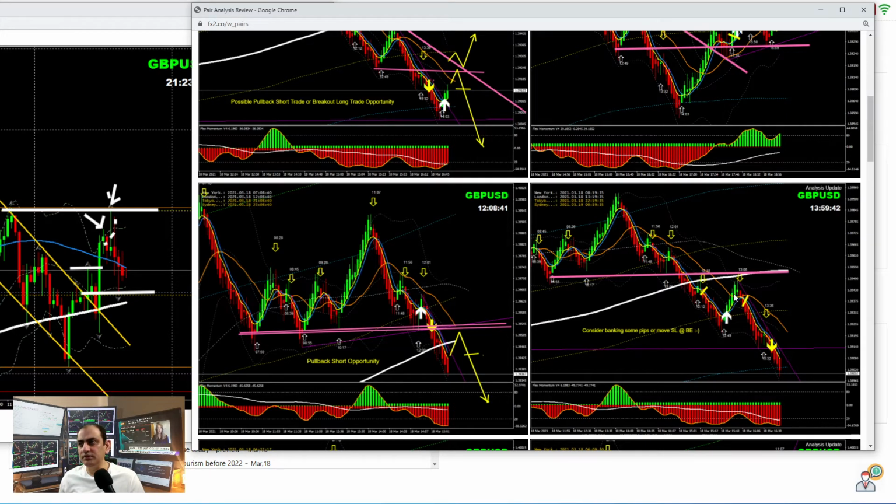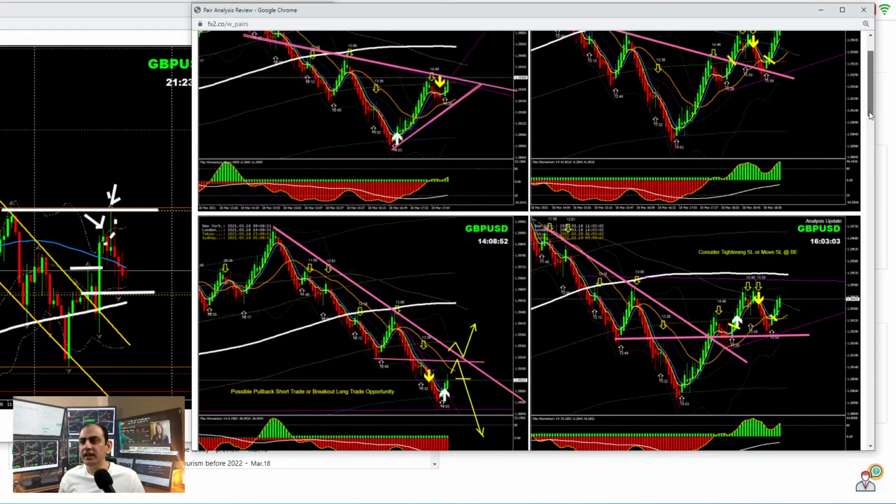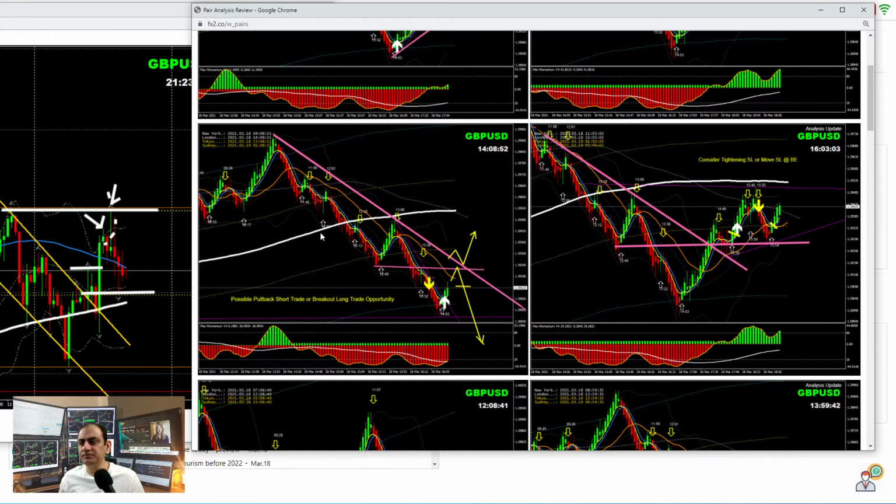today on pound dollar. This was the analysis during the London morning session. At the New York session, we explained to traders based on the momentum we were looking for another pullback, but if you look at the 4-hour, price was at this level. So I explained to traders the possibility price might reverse. So if you don't get a pullback at this level, then wait for the price to break, and after the breakout, come back, retest, give us the confirmation, then we're going to take a long trade.